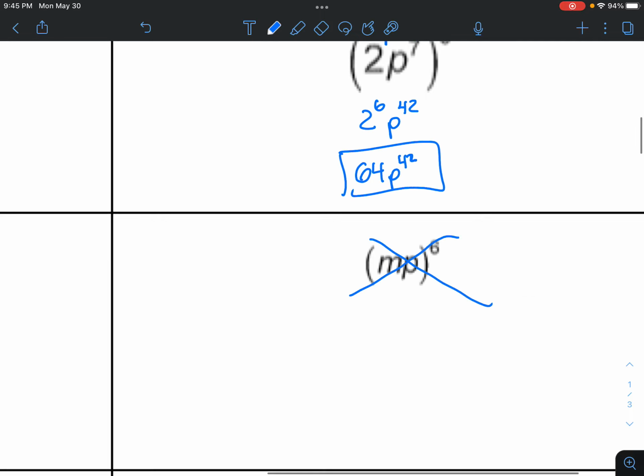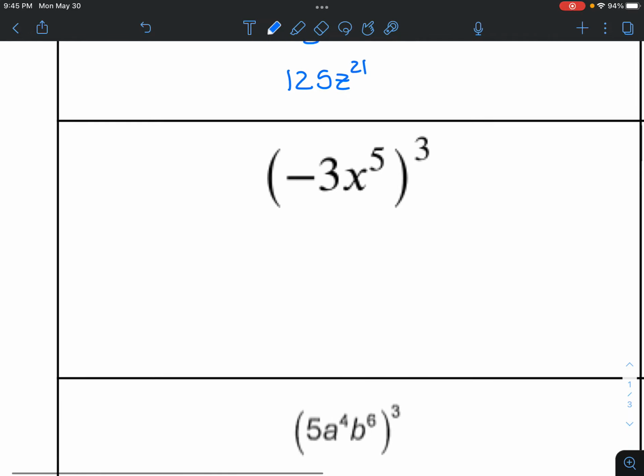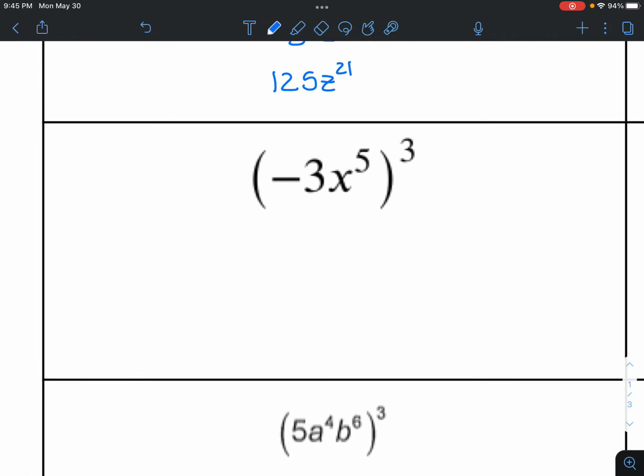And this is a repeat, by the way. All right, fill in our invisible exponents. So when we multiply our exponents here, this gets to be a little tricky because we're involving a negative when we're raising it to a power. What that does mean is that I have to keep that negative in parentheses.